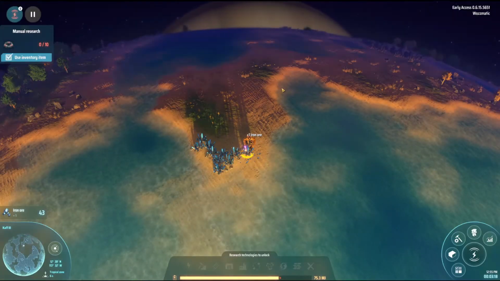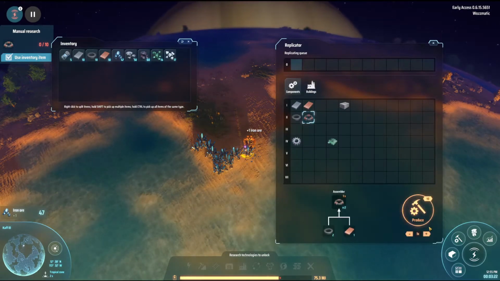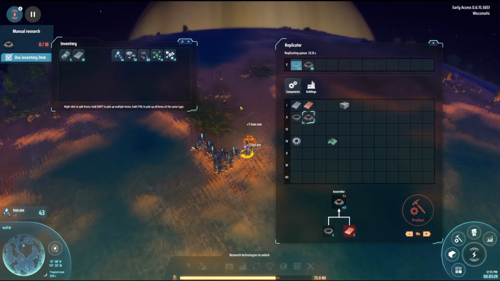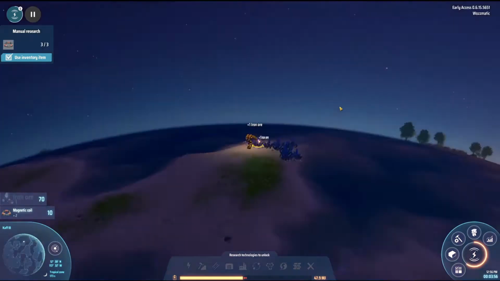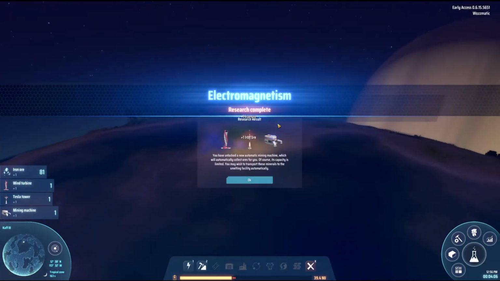Okay, so your crafting screen is F. And then you select the item that you want to make and you tell it how many. In this case we need 10. You can see on the left there. Use inventory item. And it starts crafting. There we go. Electromagnetism done.